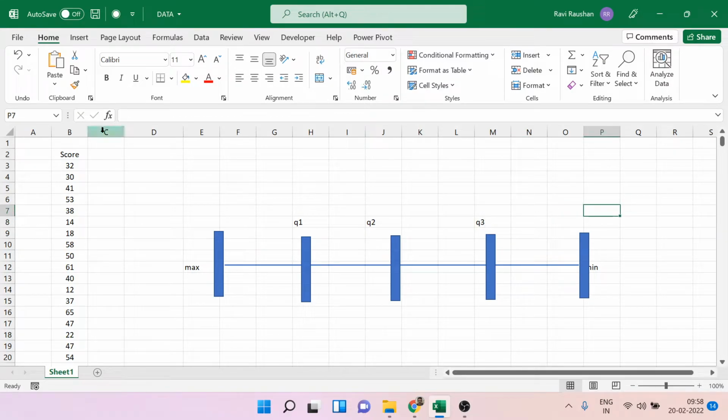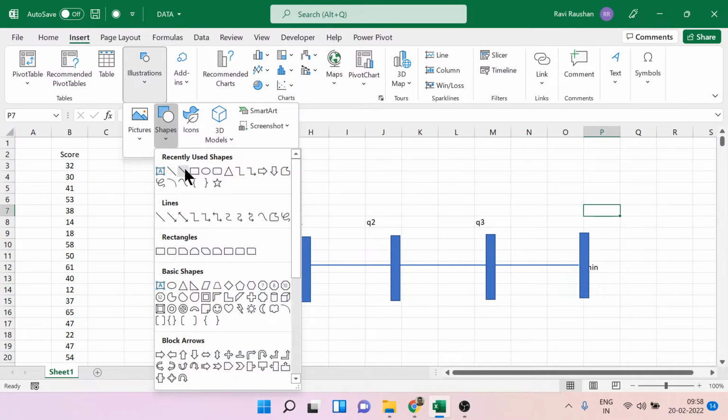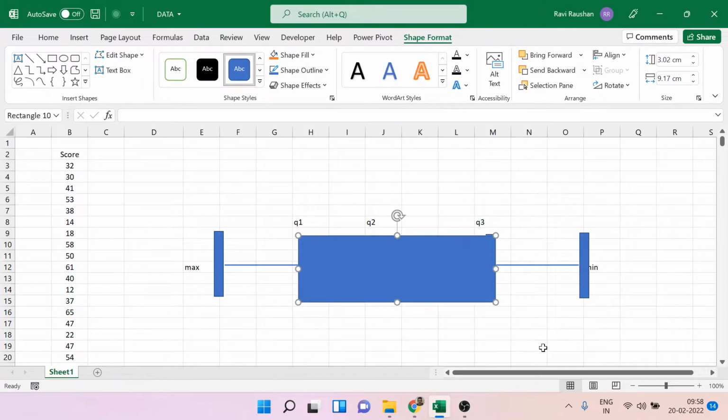According to them, the critical mass and the most important data lies between your quartile 1 and quartile 3. So right now what we are looking at is called a box and whisker plot, which gives you the 5 point summary of the data. This is the box, which is basically your whole quartile 1 to quartile 3 data.